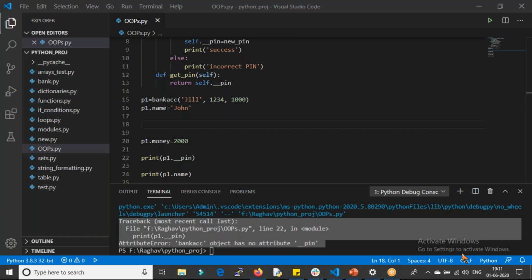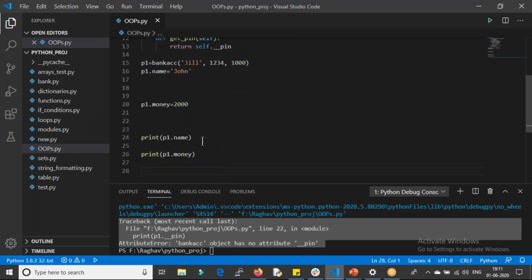That's why it's getting that value from there. But when I try to get the pin from inside the class, then we're gonna get 1234 itself. So actually we're not changing any value from the class, but it's just creating a new variable with the same name. Okay.